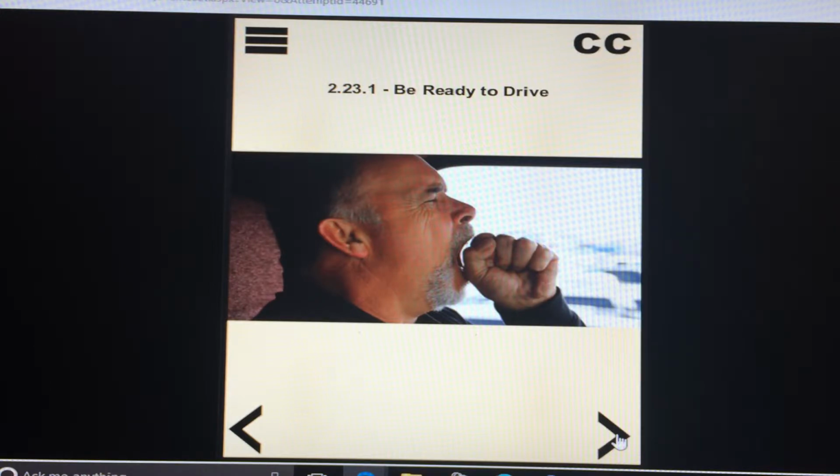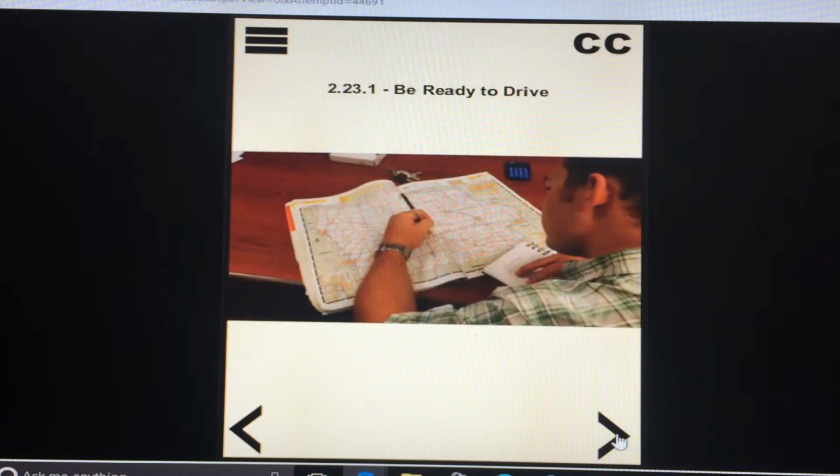The average person needs 7 to 8 hours of sleep every 24 hours. Leaving on a long trip when you're already tired is dangerous. If you have a long trip scheduled, make sure that you get enough sleep before you go. Schedule trips safely.